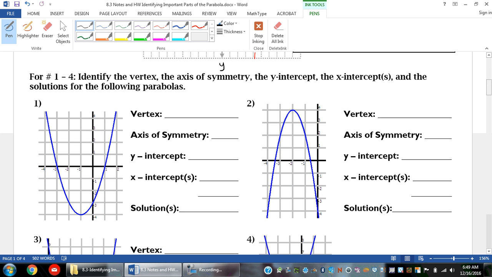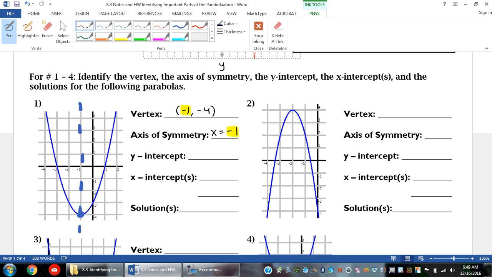All right, let's go ahead and go through. Remember my vertex is the lowest point on my graph. My vertex here would be -1, comma -4. Remember my axis of symmetry is the vertical line that splits my parabola directly in half. It's x equals, and then it's always that -1. It's x equals because it's an equation of a vertical line. Remember that vertical line cuts the x-axis, and the x-coordinates are always the same.